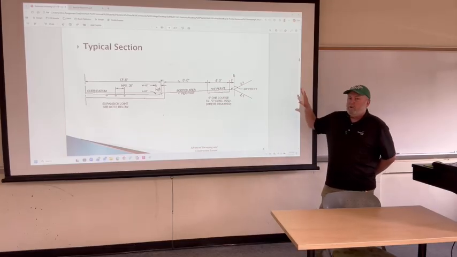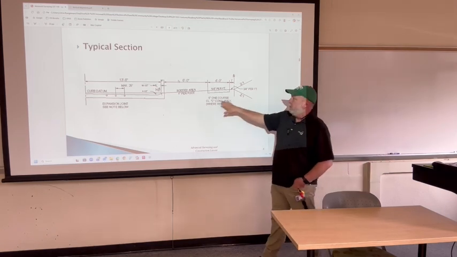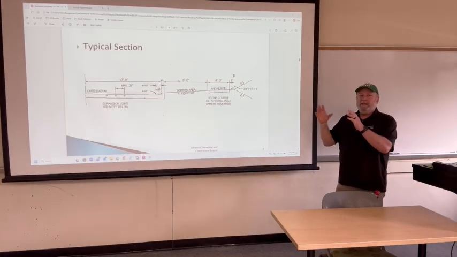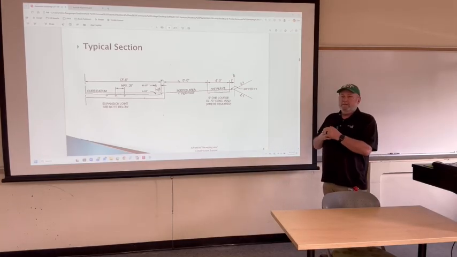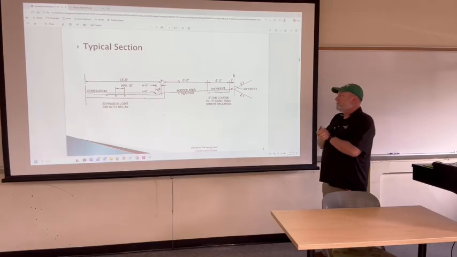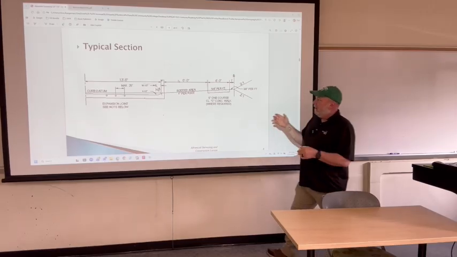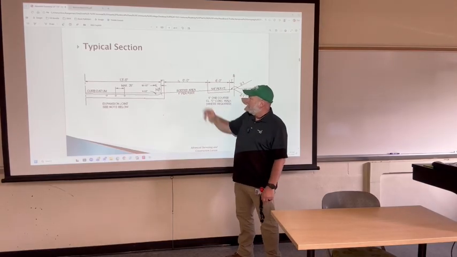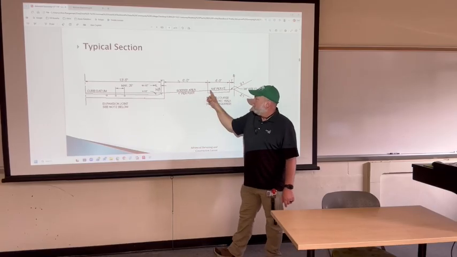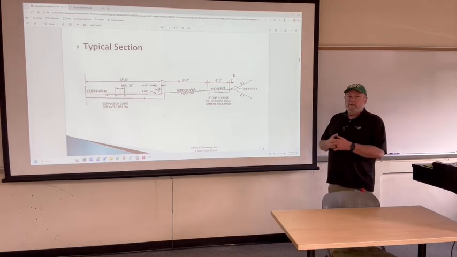So we will label grade and slopes a little bit differently. And I kind of want to just go over that and talk about that a little bit more. When you see this, this is what it means. You see it labeled a specific way, you can calculate in your head, or well, don't use your calculator, but you can calculate what that means. I can calculate my slope. I know I'm going 6 feet. What is the change in elevation? What is the rise from the back of curb to the sidewalk? We can calculate those sort of things if need be.